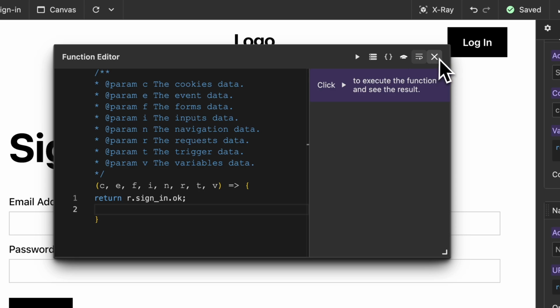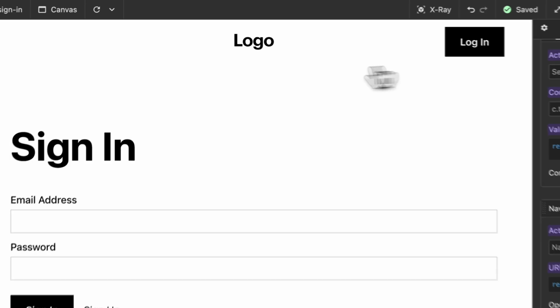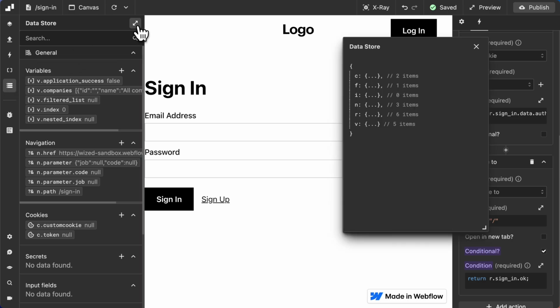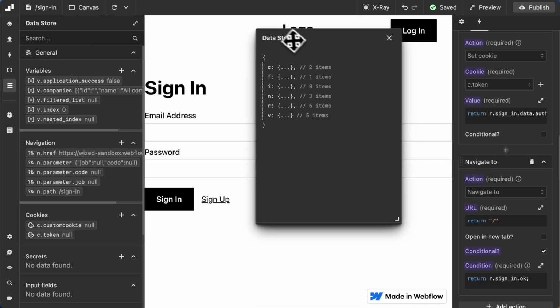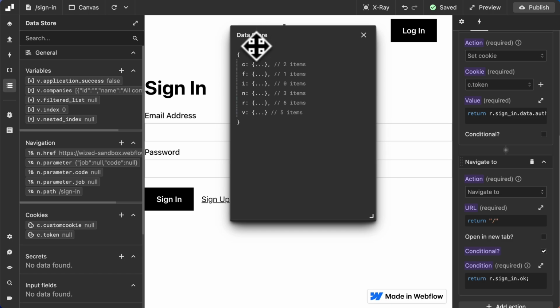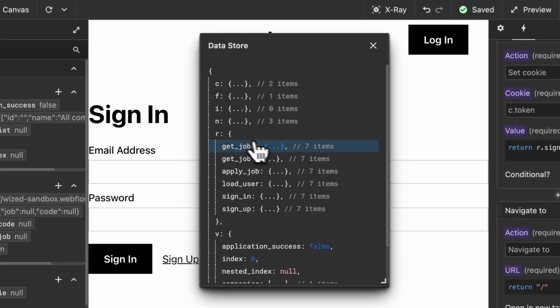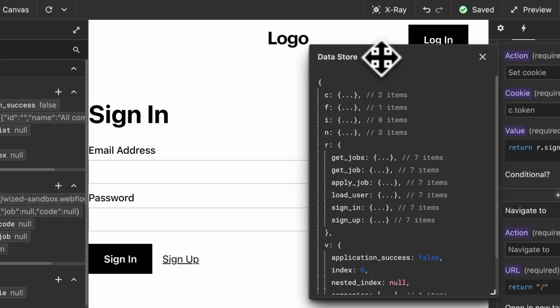So let's switch into seeing the actual data store. I'm going to open my data store, and you will notice how we've got a new expand button in here. This expand button opens the data store, and this data store essentially reflects the whole state of your application, exactly as we explained it before. So the state of my application can now be expanded, collapsed.